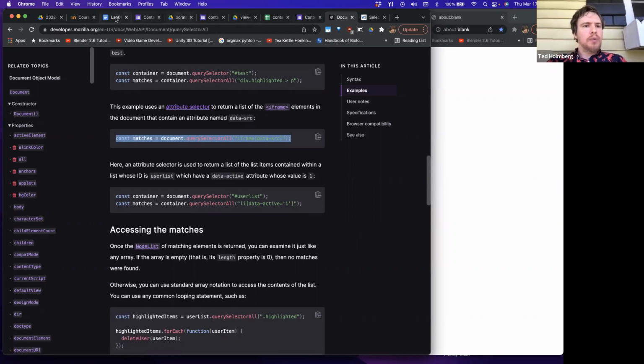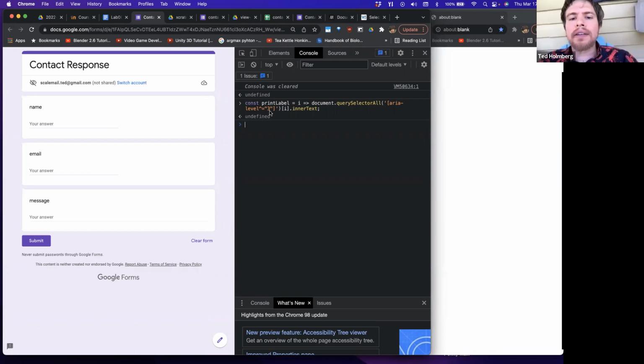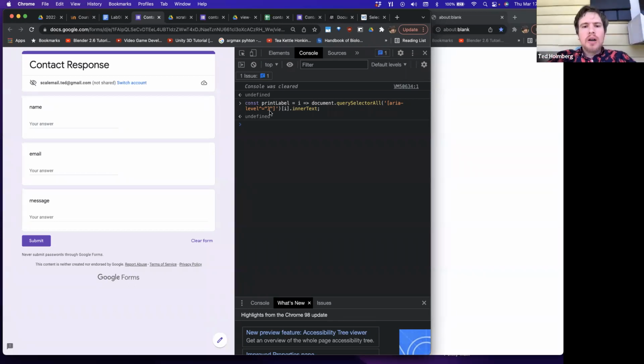So what you'll see here is that, on the document, I'm using querySelectorAll, and inside the square brackets, inside the string, is what I'm selecting on. If I define the thing in square brackets, then I'm looking for an HTML element by an attribute that it has. So here I'm looking for an attribute called aria-level, and the hat equal sign allows me to look at the first part of a value and make a decision.